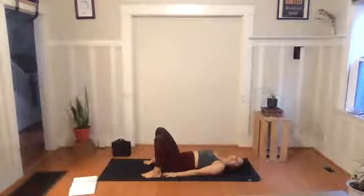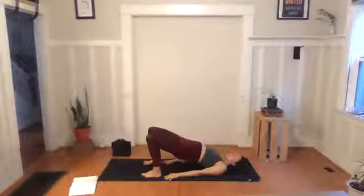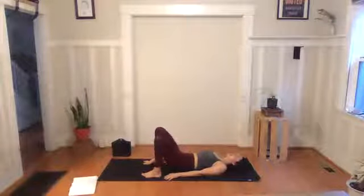Tickle your heels with your fingertips. Inhale, lift the thighs. Just feel the release of the belly after that core work. We're going to do that same thing again. So slowly lower your tailbone back to the earth.